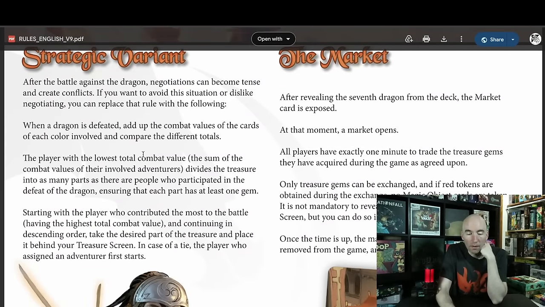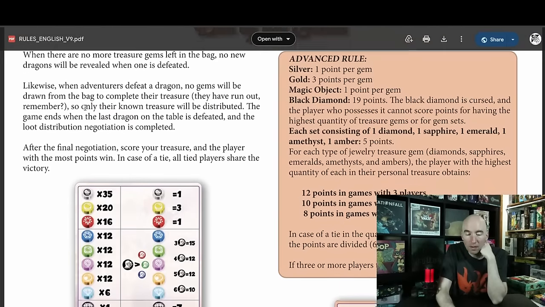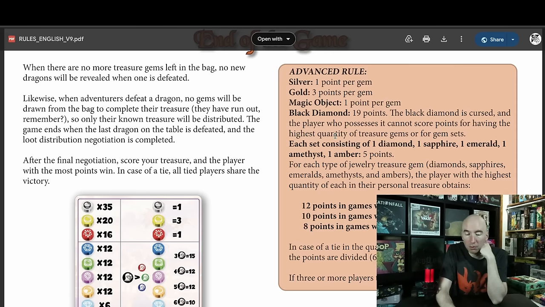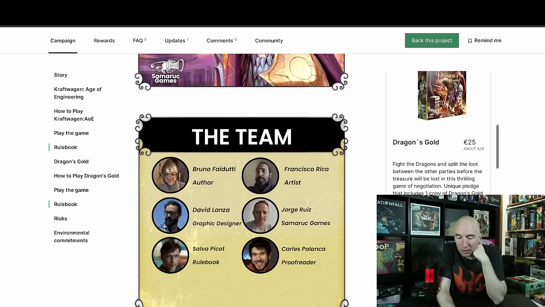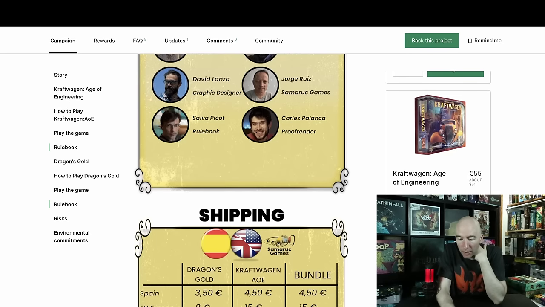A couple of variants here: the market that you're going to be able to buy goods from, and the end of the game scoring based on who's got the most treasures at the end. So it gives you thresholds with advanced rules in addition. A light style, almost, what's the game? Cutthroat Caverns-esque, and a slightly different vibe. So let's see what we've got going on price-wise. I'd expect that to be cheaper, just under $30, the Dragon's Gold, and then Craft Wagon's running about $50.